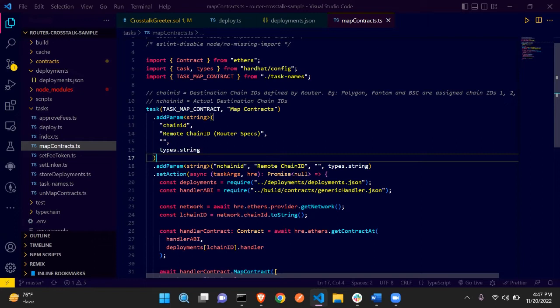Right. So in this sample, I showed you a contract that you can deploy on all chains, the same contract. But what you can do is have different contracts on different chains, and handle the inbound and the outbound requests differently there. Whatever you want to send, you have to write in the router send function. Whatever you are expecting to receive, you have to write in the router sync handler. So you can have different contracts on different chains, and yet map these contracts and optimize according to your needs. That is how you can utilize the best of all the blockchains with the Router CrossTalk library itself.